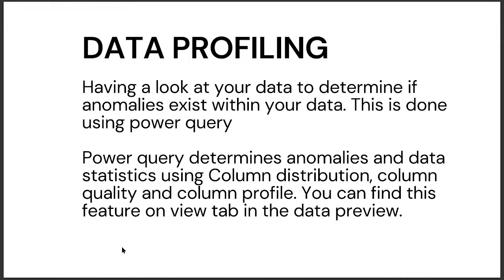Using column distribution, column quality, and column profile. Now, these three terms, when we head off to the Power BI interface, we are going to come across them and we're going to see them in action there. But we will want to understand what these terms mean here before we move on, so that when I go over explaining it there, it doesn't seem strange. Now, where can you find these data profiling features, the column distribution, the column quality, and the column profile? You can find these features on the View tab in the data preview. I'll show you this as we move along.